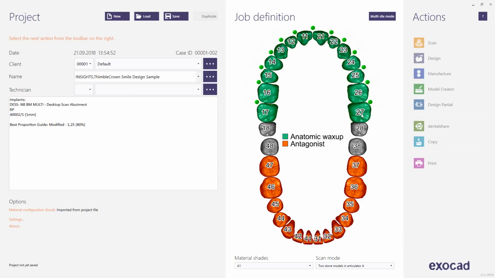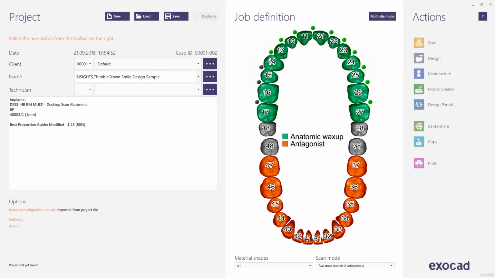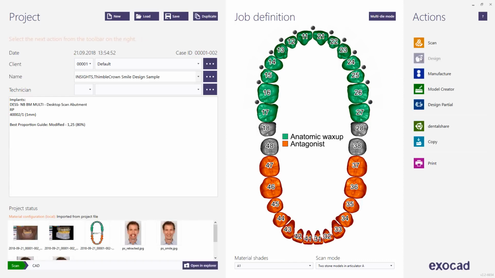And we apply this to the entire tooth bow. Then we uncheck all the connectors here. And then we start the design.